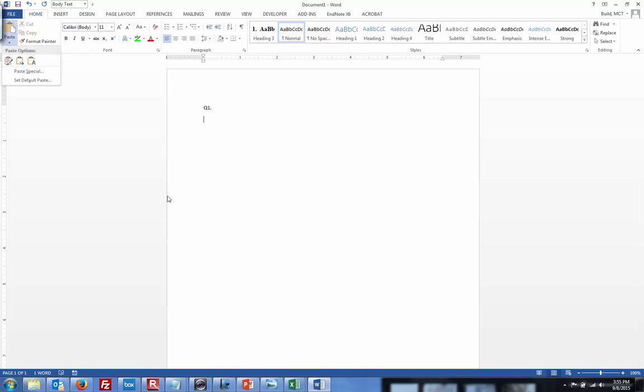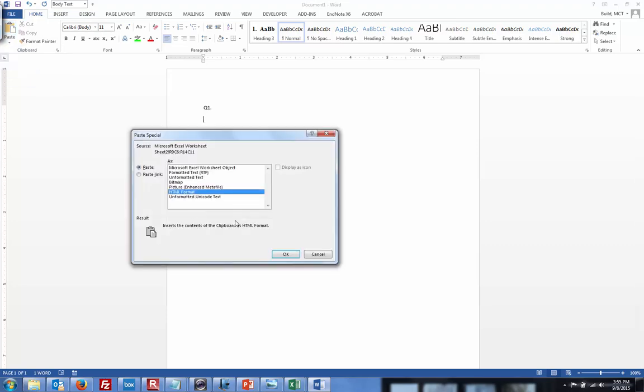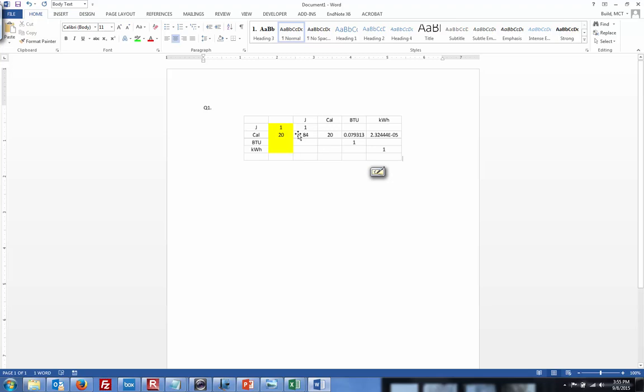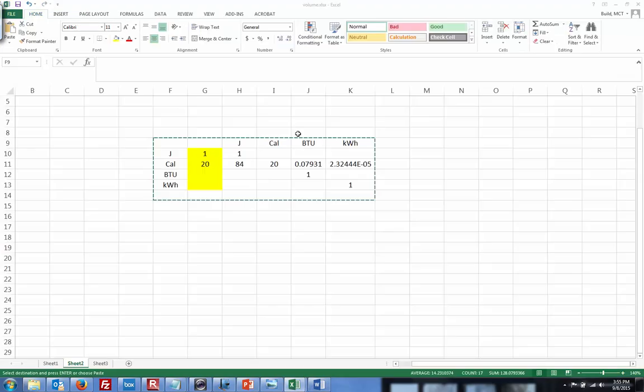Don't you have to paste that as a picture? Yeah, definitely paste as a picture. You could paste it as Excel, but then Microsoft Word is going to leave that as an active Excel document, and you don't want that. Rarely do you want to mess around with that. And now you've got it in your Microsoft Word, and then you can save that as a PDF, hand it in, etc. So, okay.